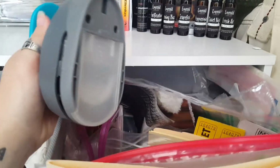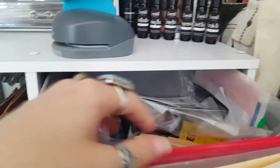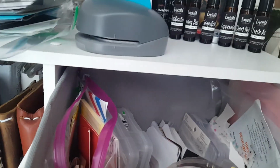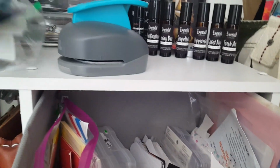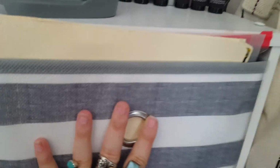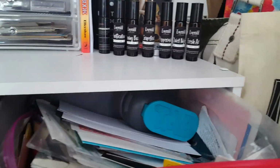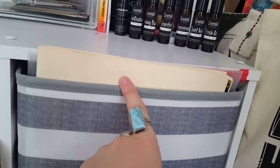So this is real life, you guys. I keep my tab edge in here because it doesn't have any other place to live, and I use it pretty regularly. And then this, as you can see, kind of has the remnants of what used to be an organized system. So some of the stuff is still in these plastic containers that I love to organize things in. Some of it's in baggies, but really it's just extra ephemera that doesn't have a home right now, and I don't know what to do with it, but I don't want to get rid of it. So it lives in here. I don't have a better solution yet, but that's my dirty little secret box. So even though I'm wicked organized, I hope you know it happens to me too. So there's that.